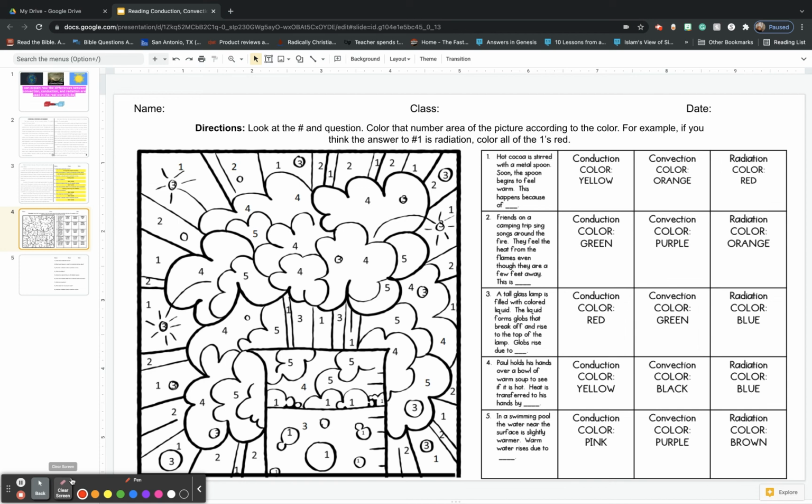So let's see if I can do that here. I believe, hopefully you can see this, that all the number 1s are going to need to be yellow. So I find all the number 1s, go through and make these yellow. Now, of course, you need to make yours look pretty, okay? I'm just doing a quick example because you'll be here for like 40 years if I sit up here and make it look real.